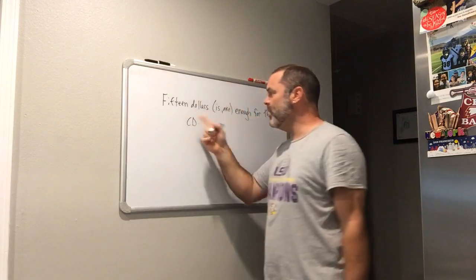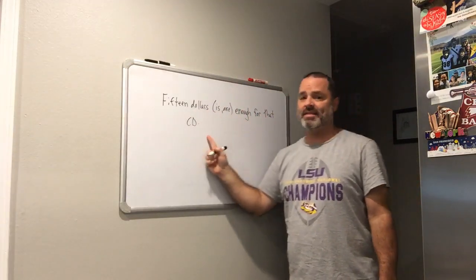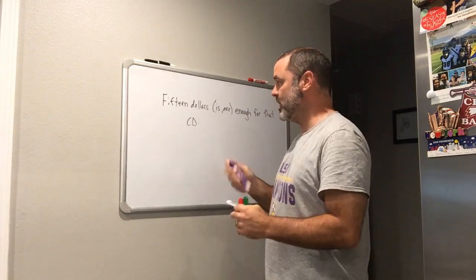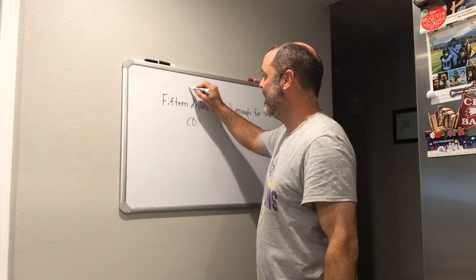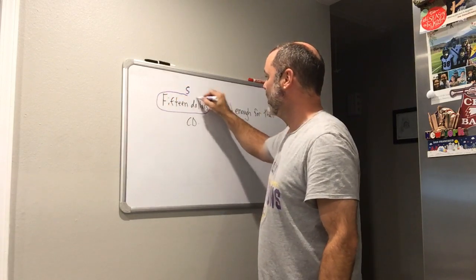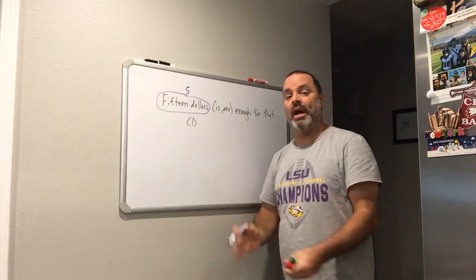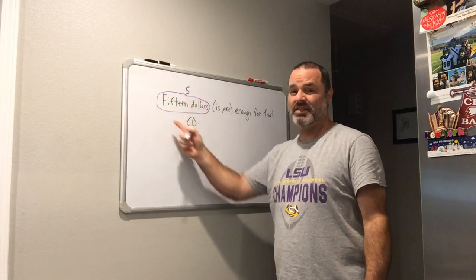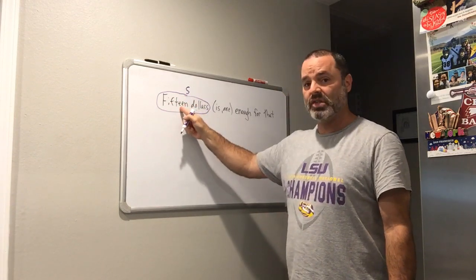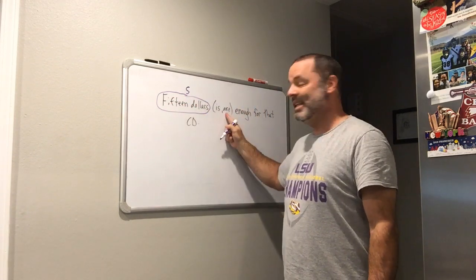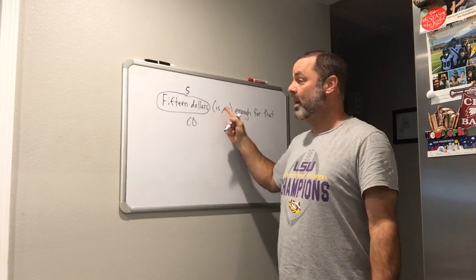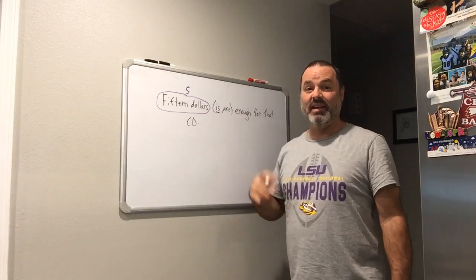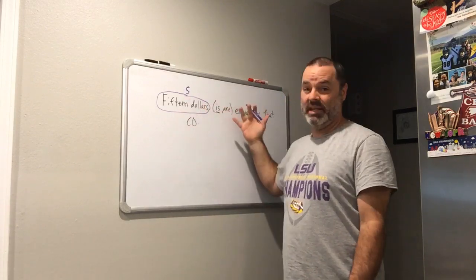Okay, $15 is or are enough for that CD. $15 is my subject here. And my subject, we're talking about this dollar amount right here as one thing. This amount. We're not talking about each one of those 15 individual dollars. We're talking about this as one whole thing. So if I'm talking about this as one whole thing, that means I need the singular verb for it to agree. So $15 is enough for that CD. One amount, I need the singular verb.